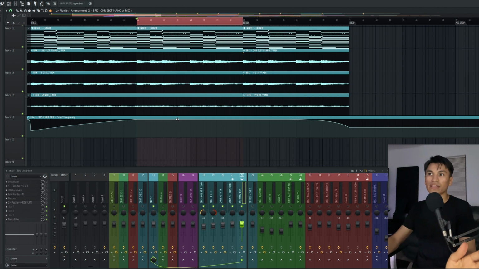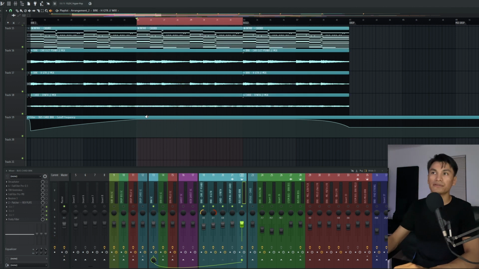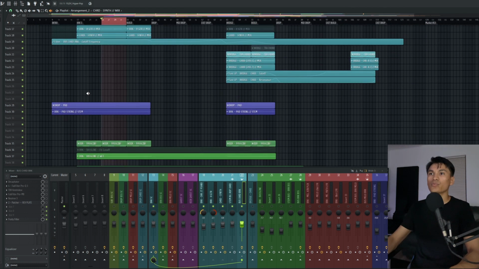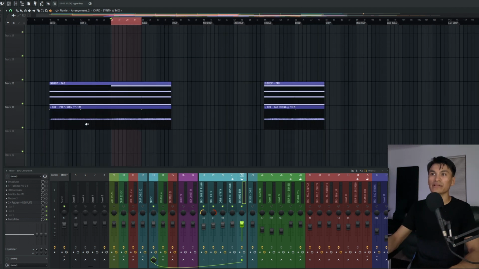It's panning to the left side, a piano type of sound. So the right one sounds like this. A guitar type of sound. And the last one, which is a synth. Next we have this pad, which is playing in the entire break section.